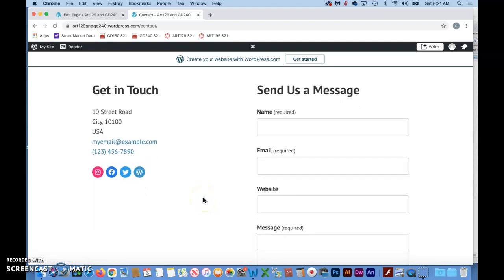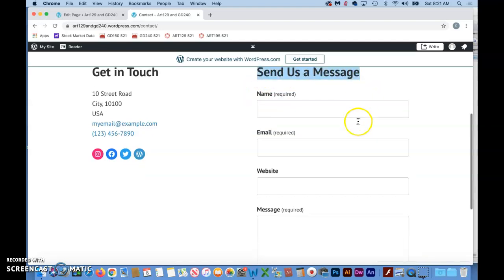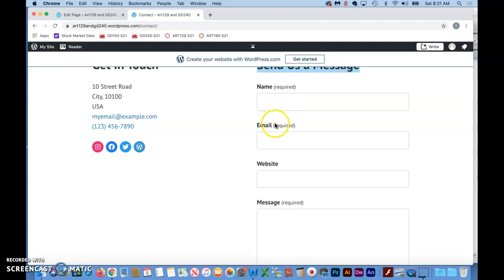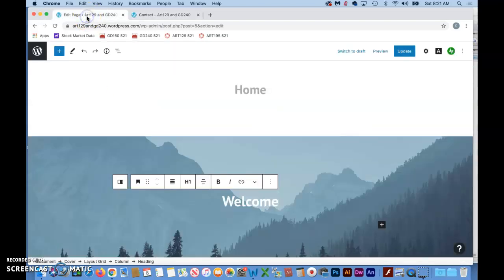So the best way, until you are that huge company, is you just use a contact form like you have here, and that requires people to put their name and their email so that you can email them back to answer their question or whatever it is, but they don't see your email when they do this. It's all taken care of behind the scenes. So without further ado, let's go in, let's make some changes to that page.